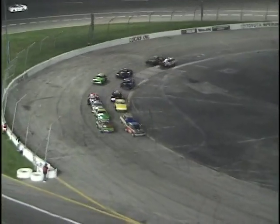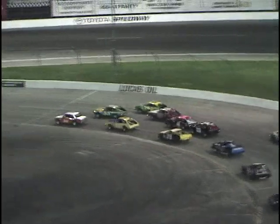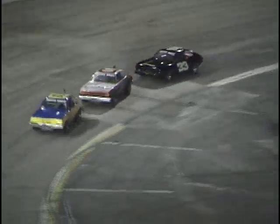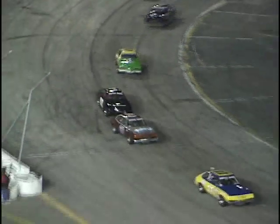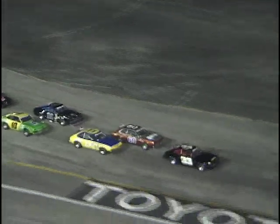Welcome to race number one of the Justice Brothers Mini Stocks. And we're going wild on the start — three wide for the lead. Bumper tagging. Great battle up front. All men to the inside of Bernhardt, and bumper tag. Nice save by Bernhardt. Look at this back for the lead. All men to the inside of Dusty going down the back straightaway. And it looks like he will complete the pass. Can he get any draft help by the number 10? Bernhardt's coming.